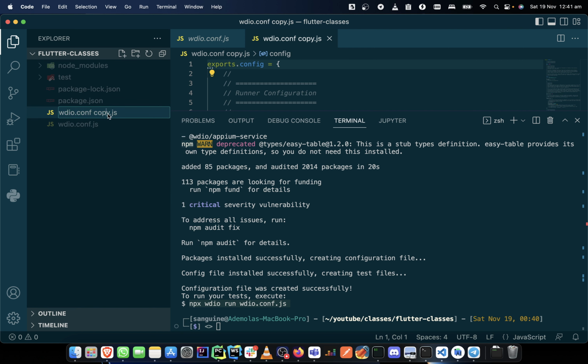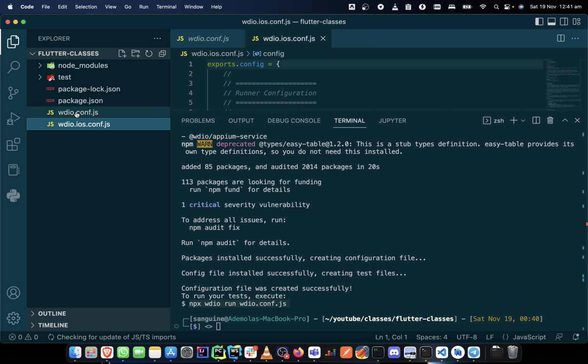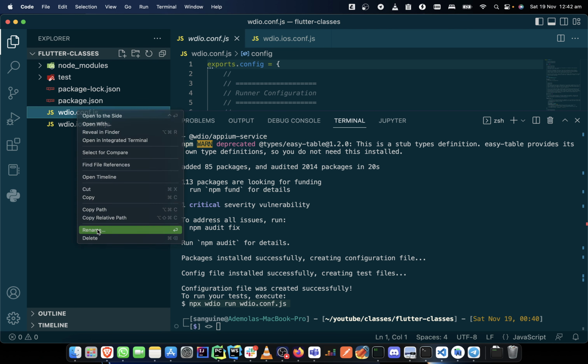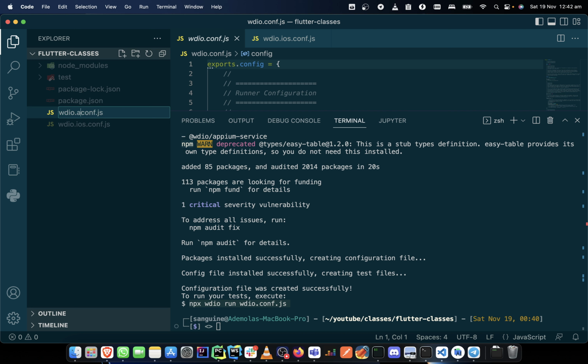This would become WebDriver iOS dot config js, while this will become Android config file. So in the next video, we are going to edit this configuration file and talk a bit about what we are inserting into it. Okay, and well, we'll just come about code cleanup later, but we'll just make some configurations and have that done.